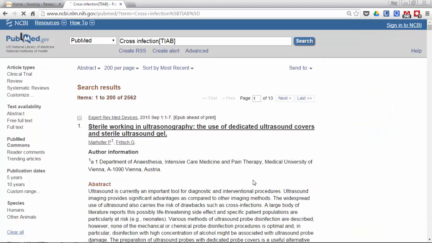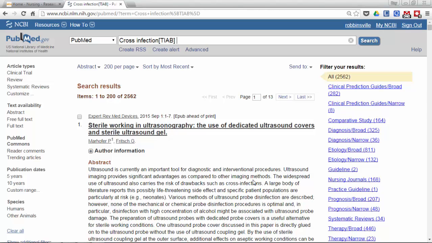And using these particular tips is a good way for you to either expand your search, which you can do by using truncation, or narrow your search a little bit by either searching a particular field of the citation or by searching for just the particular phrase or term that you're looking for.